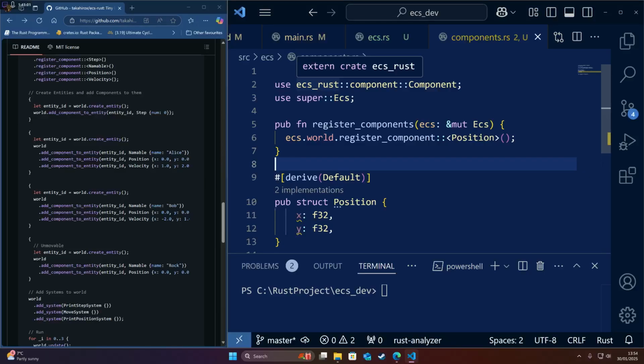If you want to write your own ECS, by the way, you're looking at around about 8,000 lines of code, which is why I'm using a crate. I don't like doing it this way. I prefer to write my own. But I thought I'd start with a simple crate that is available on crates.io.